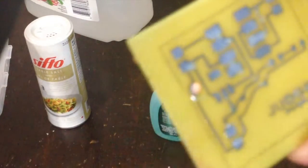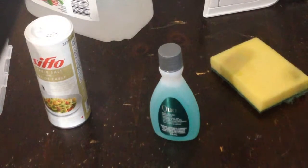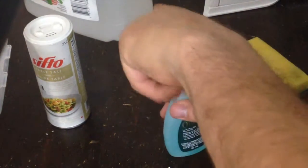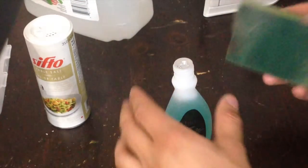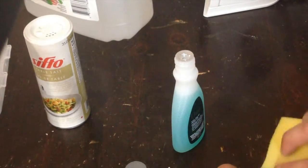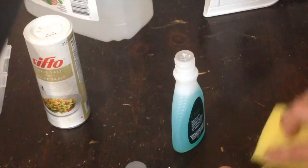I put a blob of hot glue there where that trace was broken, and it looks like it worked out. If I take that blob of glue out, you get a nice blob of copper there. You can see it, yeah. So anyway, I'm going to take this nail polish remover again, and I'm just going to scratch off the toner.